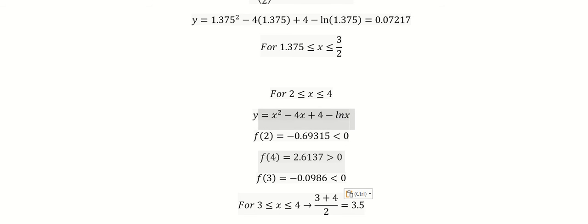So the middle number in here, that is about 3.5. So we compare three numbers in here. So number 3, that is this number we just calculate, and this is about negative. Number 4, we just calculate in here, that is about positive. So we put 3.5 go to the function in here. And we got about 0.99723. So this number in here is closer to number 0 in here.